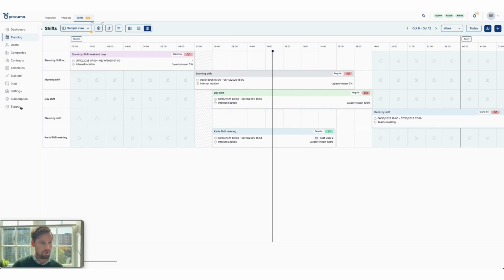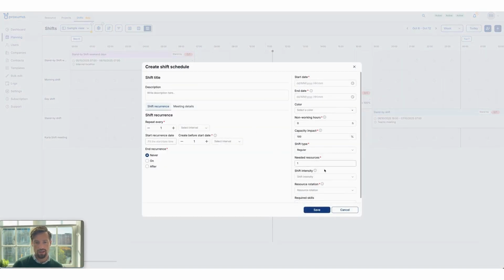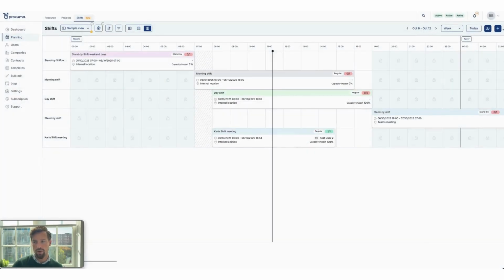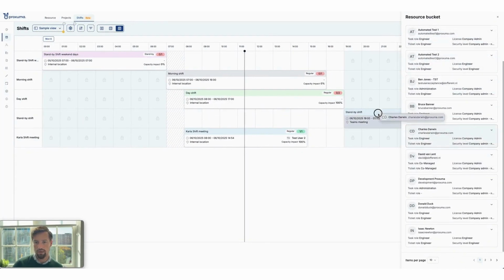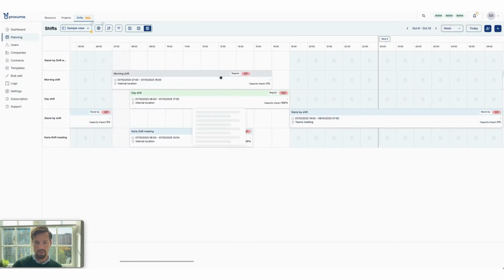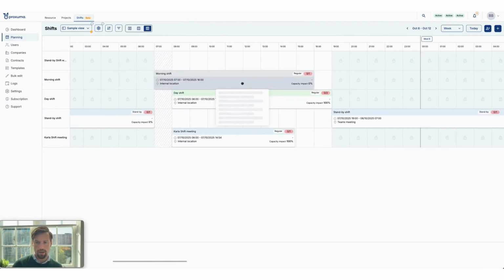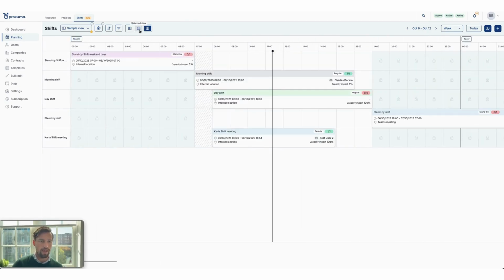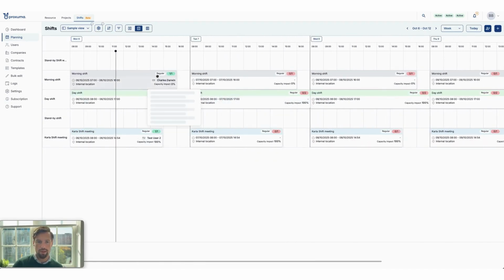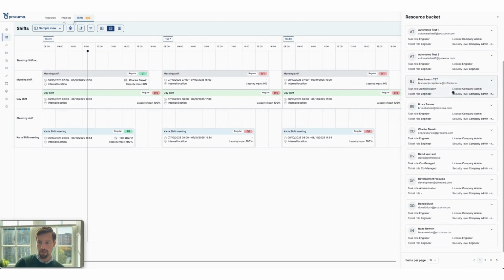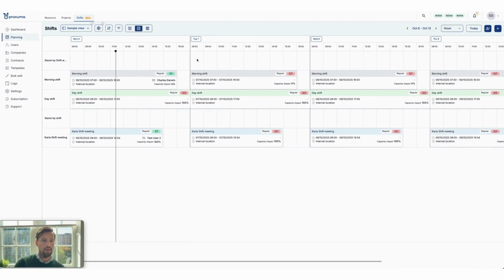Now I've got a full shift planner tutorial up for you in the knowledge base. So just click on support here, and that'll take you through exactly how to set up a shift, what each of these things mean, and then also check out the bucket, how to then plan a shift out to get to full occupancy of each shift. And how to get the recurrence going, all of that. Now, there's still some features coming up, a lot to do with how to just copy paste, how to get a lot more planning going on without doing individual drag and drops from a bucket. But for that, stay tuned.